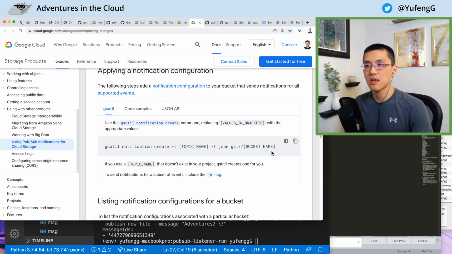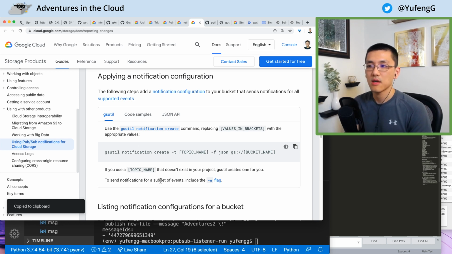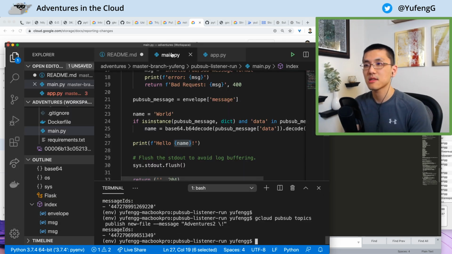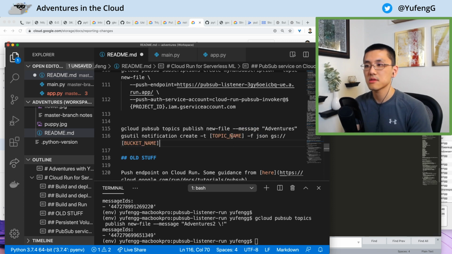So this is the format of that command, gsutil notification create. And we want to replace the values in the brackets with the right things. Yes, yes, yes. And the topic can be one that exists, and if it doesn't exist, it will be created for us. So we have one that exists. It's called new file. And so let's include that here. New file.